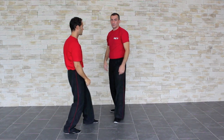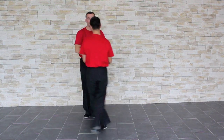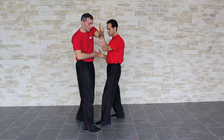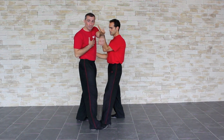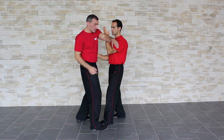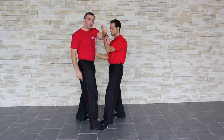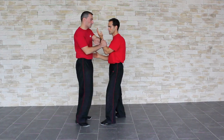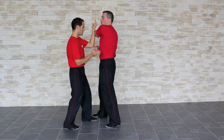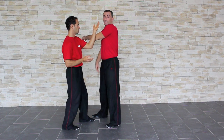Okay, so now we have also a nice thing here. When somebody is here and attacks you to the side, you again have a bad position, or a worse position against him. He has a better position. So don't think to defend this one. Don't think, oh, I have to defend this one, okay? We show you from here at first, okay? I'm here, he has the arm, so I try now to defend this one, okay? And see, Graziano, do it very relaxed.